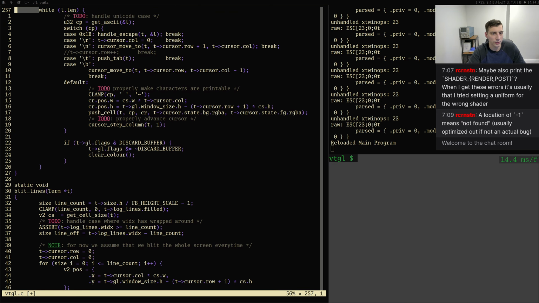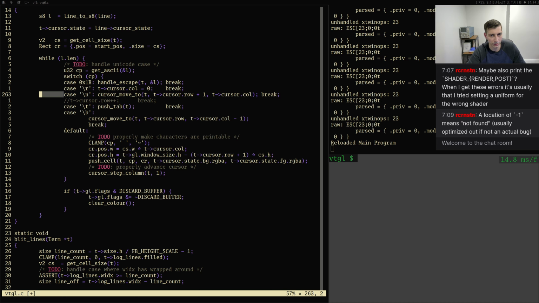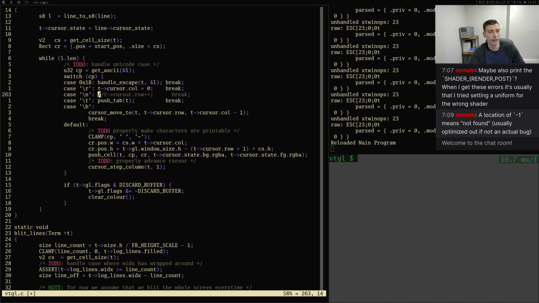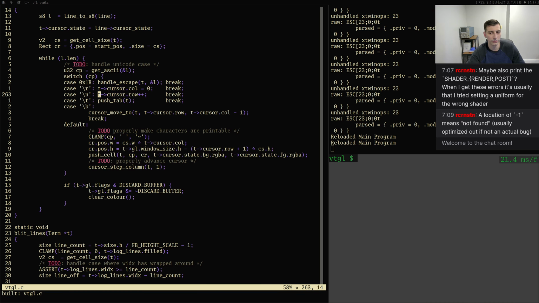And then this is seemingly wrong to me. We shouldn't have to clamp. That's what's happening here, but the clamp is not right. So I'm not gonna do that. Leave this one.